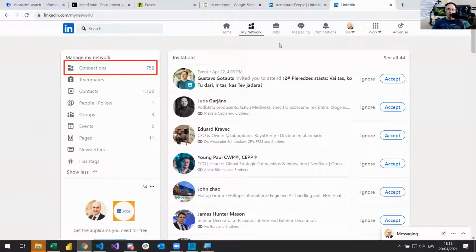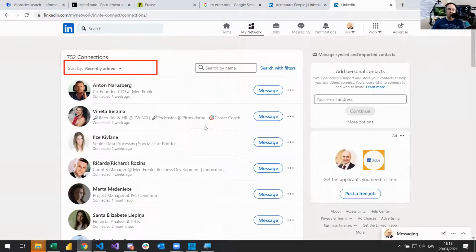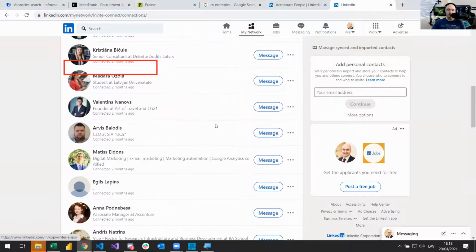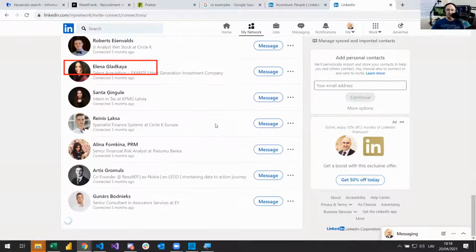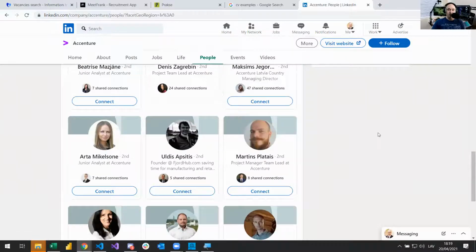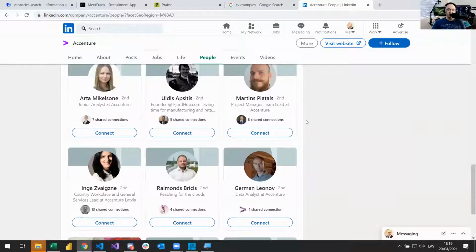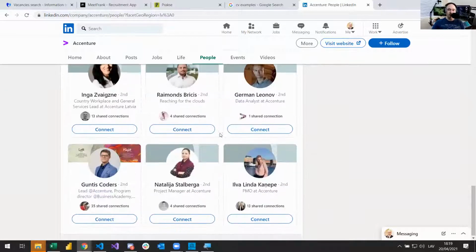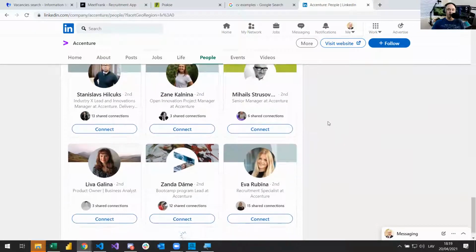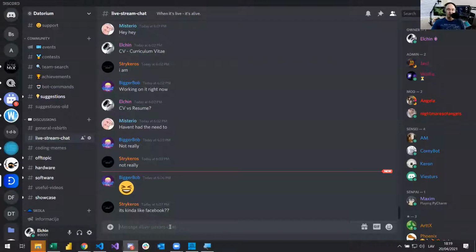And just go to your network and see, for example, here are some of my connections, right? And these are the people I really know. And you see, what are the profile pictures? They are quite professional looking, most of them. So this is the guide for you to make your connections and your profile pictures like this. Okay, so that's important. And you see here, for example, Accenture. Well, they are mostly professional pictures. Well, this one, you can look at this and think, but overall, this is also not a very successful LinkedIn profile picture. You got the idea. Do you have any questions, my dear friends?